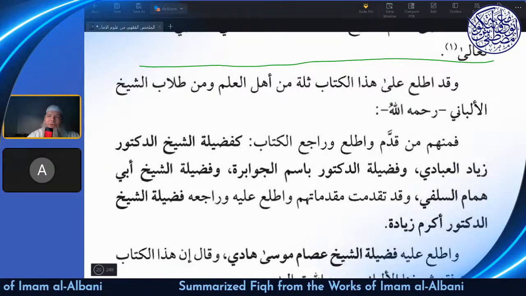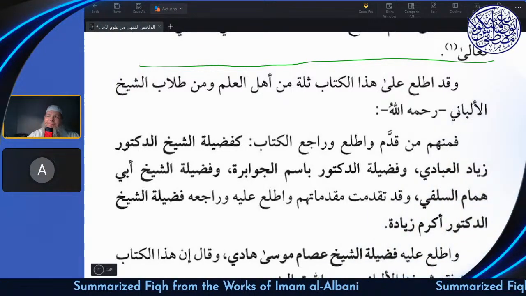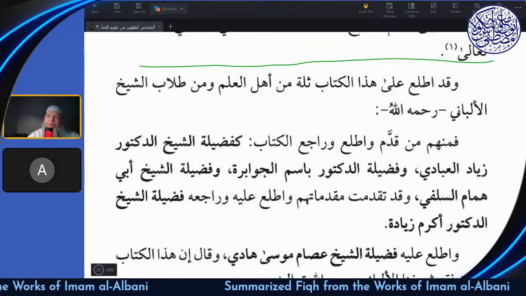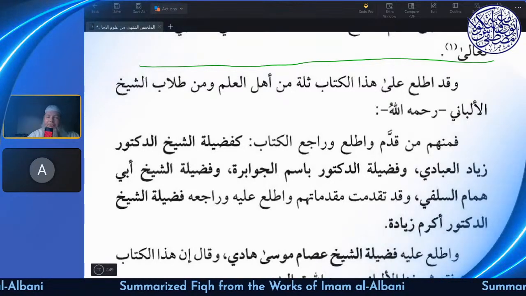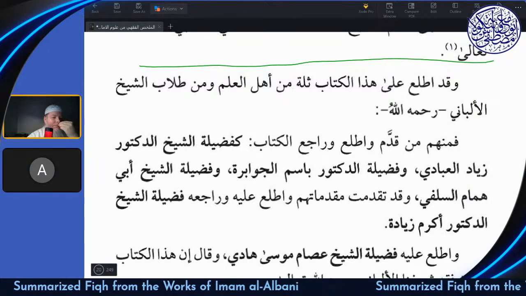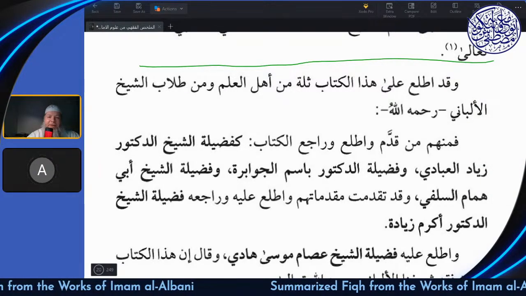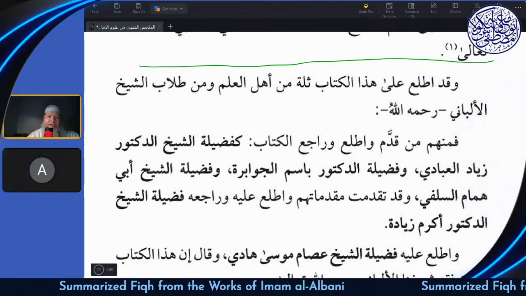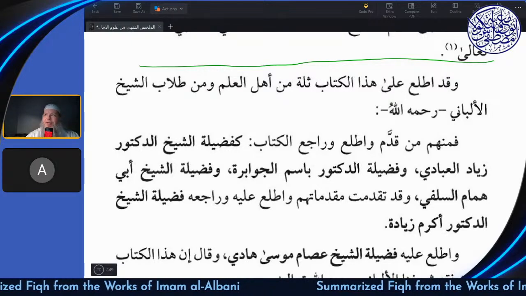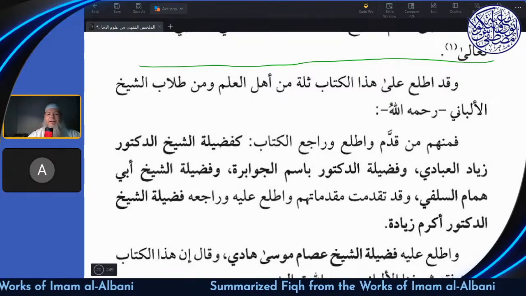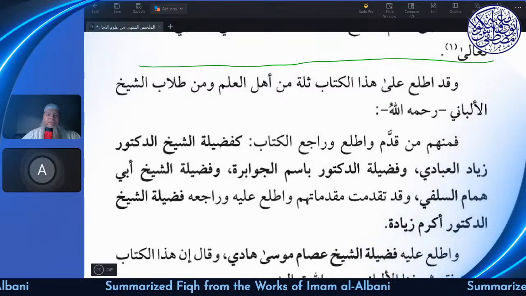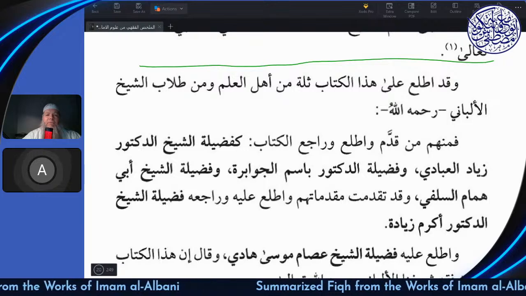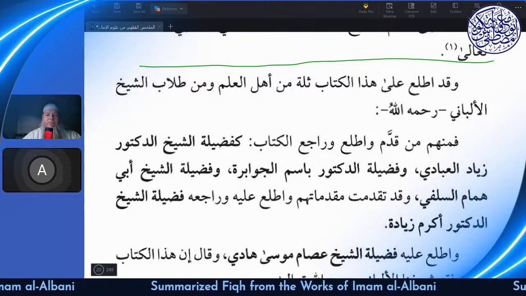Thullatun min al-awwalin wa thullatun min al-akhirin. Thullatun min al-awwalin wa qalilun min al-akhirin. Like the sabiqun, those who proceed, there are many from the early generations and few from the later. As for the ashab al-yamin, thullatun min al-awwalin wa thullatun min al-akhirin, many from the early and many from the later. So indeed, many of the students of knowledge have looked and read this book from the students of Sheikh Albani rahimahullah.